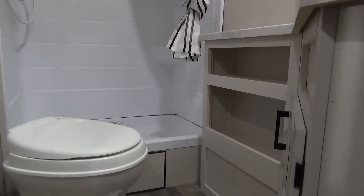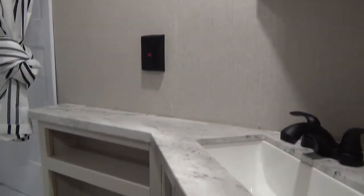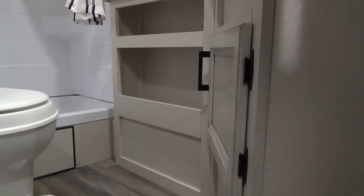Okay, into the bathroom, you guys, obviously. We have a foot flush toilet there. Nice walk-in shower with the curtain. Lots of counter space on this guy, so there's lots of room for makeup bags, cups with toothbrushes, all those extras you need, and then storage above and below the undermount sink.